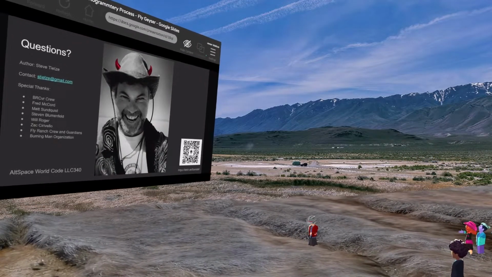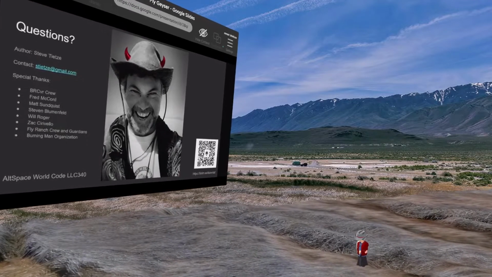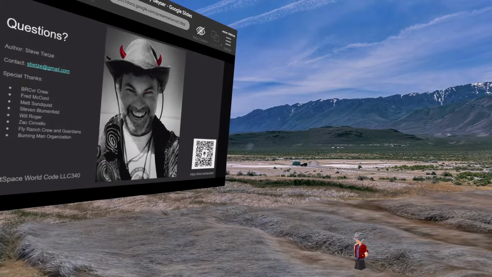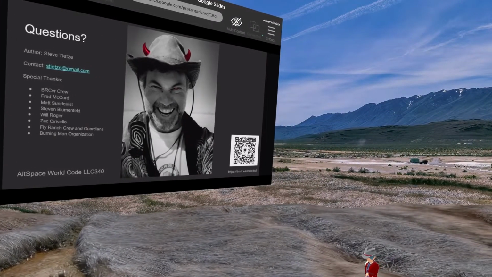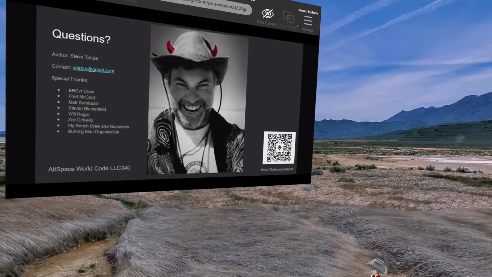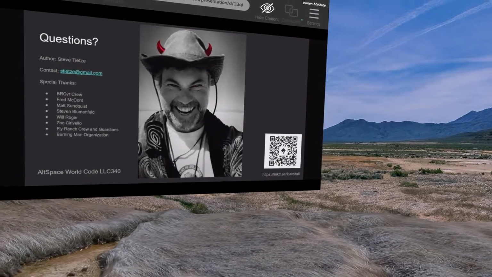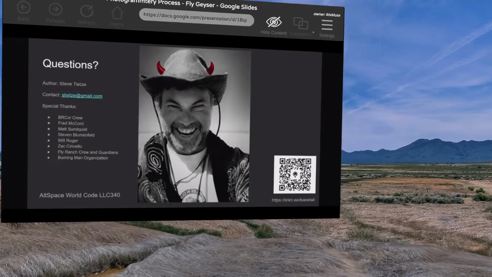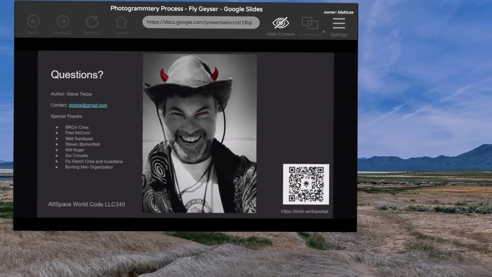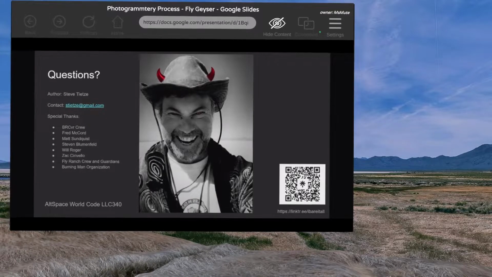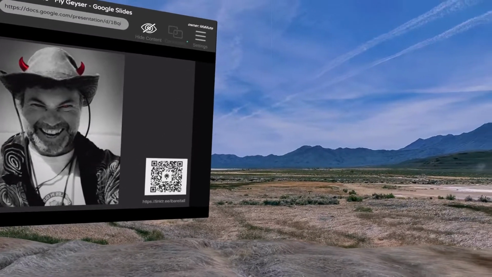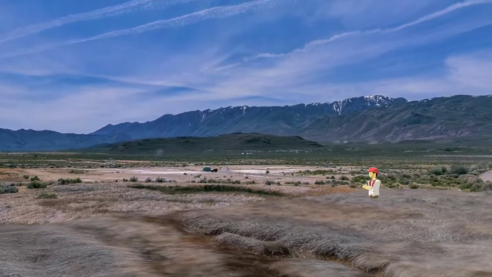There's some of my contact information if you want to take a screenshot of this. On the bottom right is my link tree, which will let you see the 3D models in your browser, which is kind of cool. All three geysers in here you can view on your phone or desktop. And there's a full 360 virtual tour of this whole property that you can view in your browser. I recommend doing it in your browser on your phone. It's not the greatest experience, but this whole area was mapped.